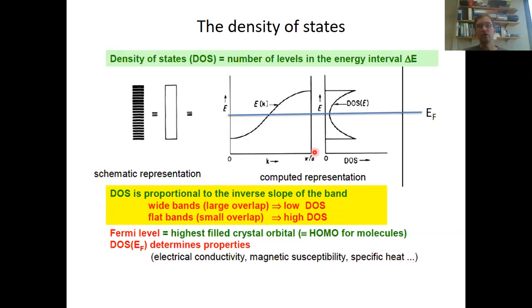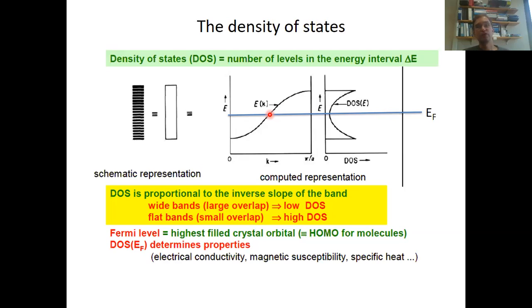Okay, so in the one-dimensional hydrogen chain, for instance, our Fermi level would be halfway through the band, at the position k equal to pi over 2a. So why is that? Well, that is because each 1s orbital can contain a maximum of 2 electrons, but in a neutral hydrogen atom, of course, the 1s orbital contains only 1 electron.